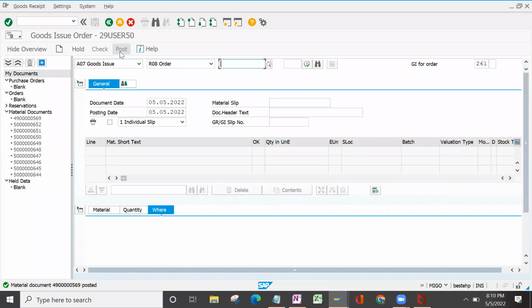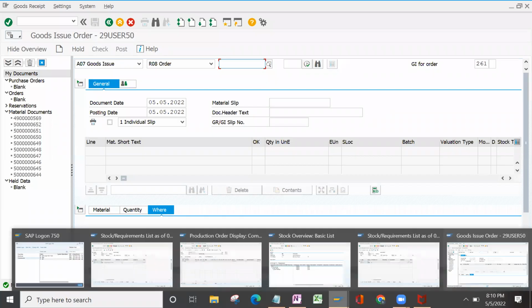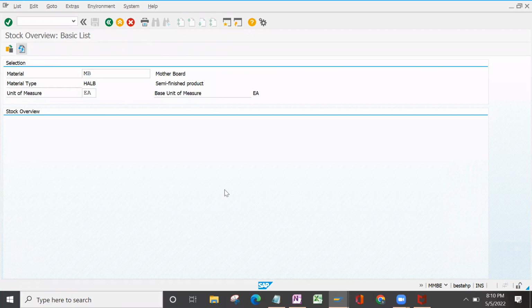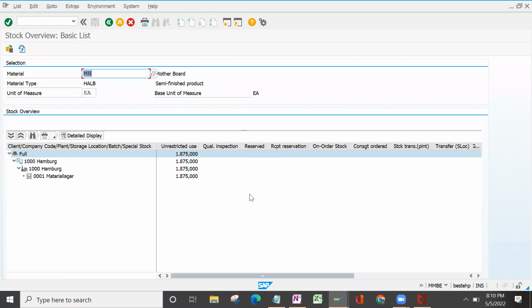Because of this activity, changes will take place at three places, sir, simultaneously. If you have a look at your MMBE overview screen, we have done the issue of the goods which are required to make your final product. If you refresh the screen, your reservation quantity will be deleted. No more reservations.